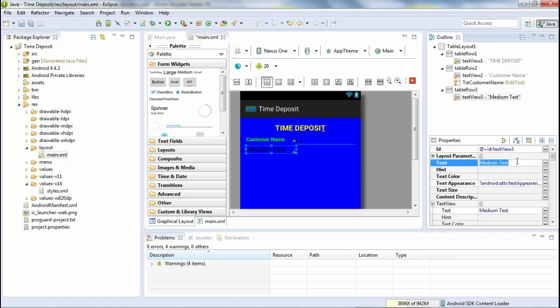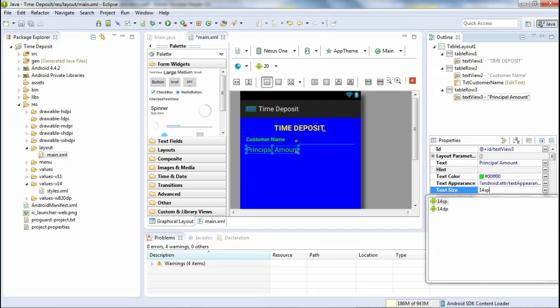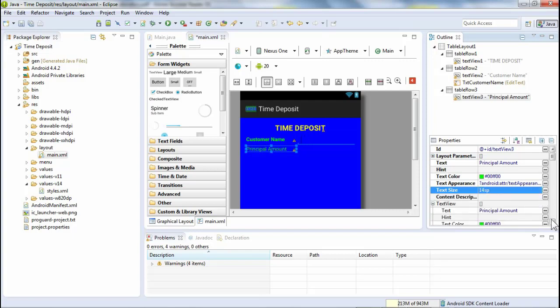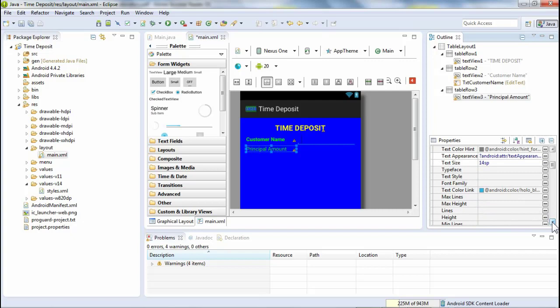Change the text value to Principal Amount. Set the text color to green. Set the text size to 14 SP. Set the text style to bold.